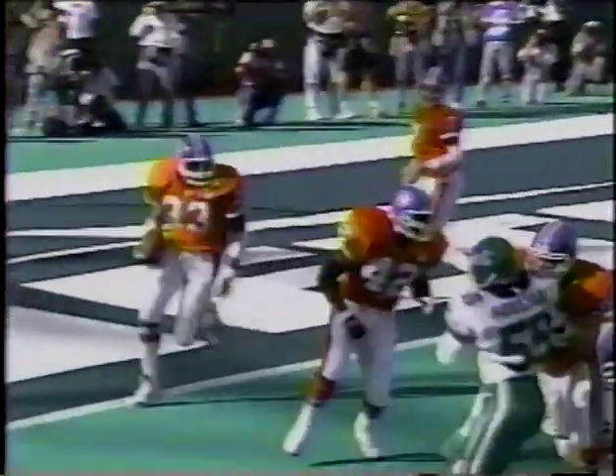First down at the five. John Elway apparently OK as he hands off to Bernstein — but again the Jets are all over Bernstein. He's gang tackled. Kurt Barber leading the way — he came all the way from the other side of the field. They tried to run a sweep and the defense on the left side held up. From the right side all the way, Kurt Barber comes and makes the play in the hole. That's hustle.